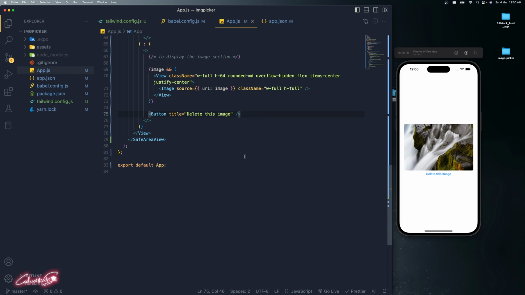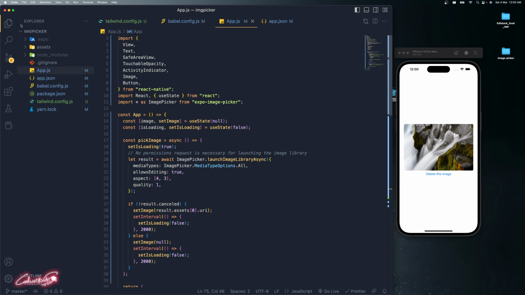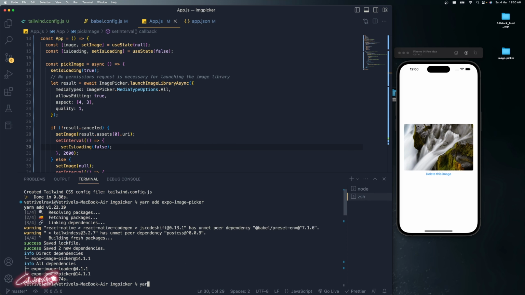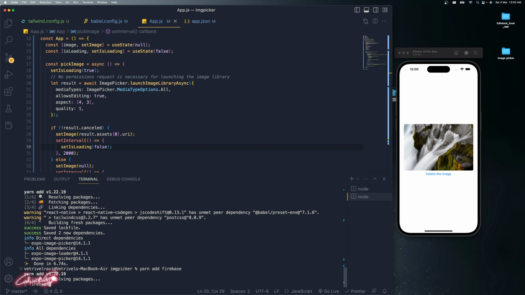So now what we need to do is, right now we have our blob data over here, right? We have our data over here in this image. So just exactly after here, instead of using the local data, I need to save this image in the Firebase, and I need to get the download URL back, and I need to display that image over here. So to do that, we need to install the Firebase package. So let's open our terminal and run yarn add firebase.